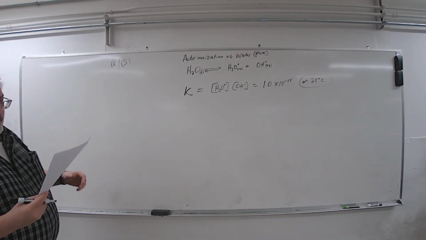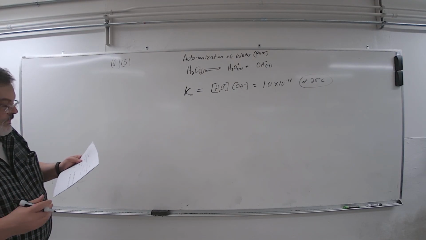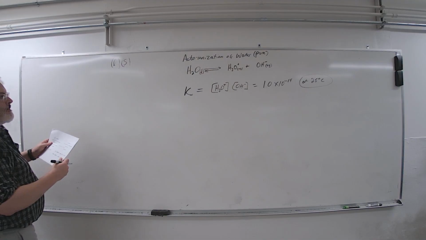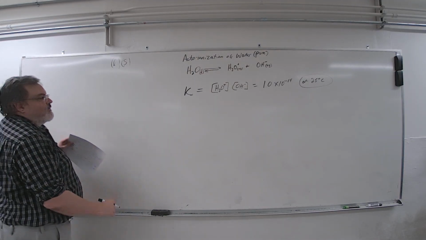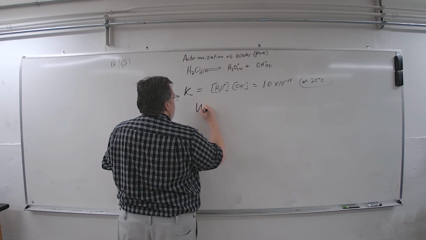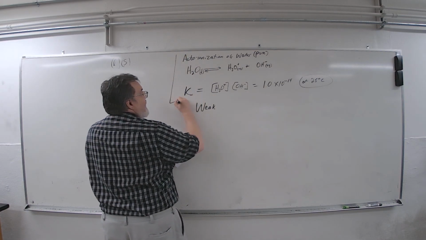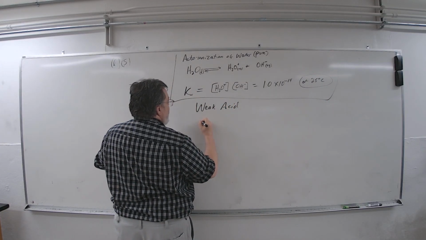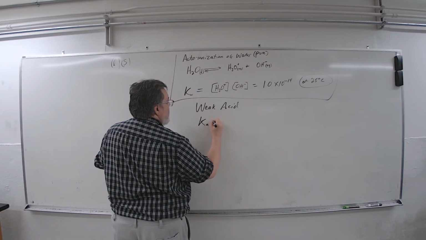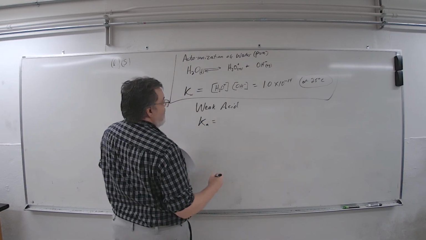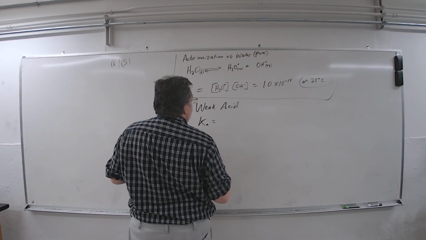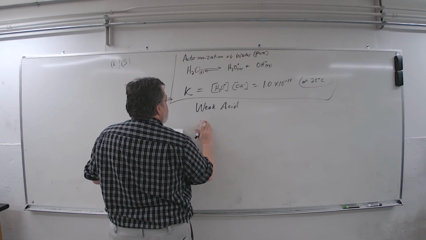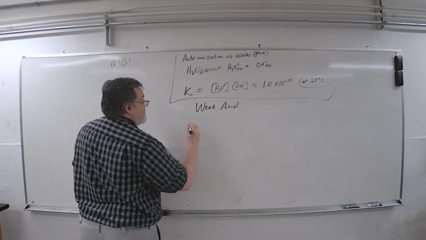Okay, what else do I want to say? So let me give you, I don't want to write the fundamental over here yet. So let me use, so keep that in your back pocket. Let's say I have a weak acid, and its auto-ionization constant is, or no, let me just deal with, let's say I have a weak acid.